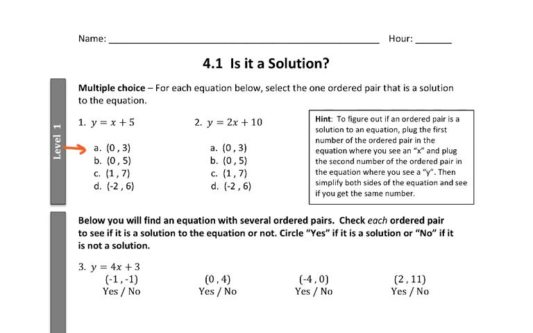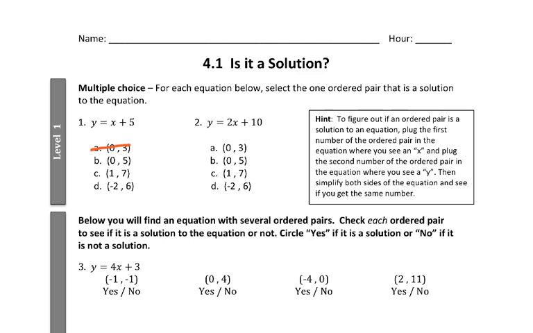So A, if I plug a 0 in for, did I say that right? X in the first column, Y in the second column. I don't remember what I did say, but this is right. So we're going to go ahead and plug a 0 in for X, and we're plugging in a 3 for Y, and then we're going to simplify. Well, 0 plus 5 is 5, and then we have 3. Well, that does not look like a true statement. It's not true that 3 equals 5, so I know that A is not one of my answers.